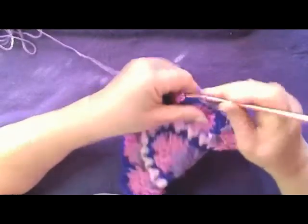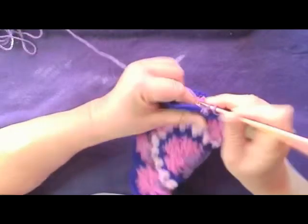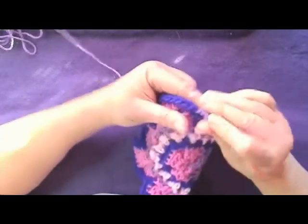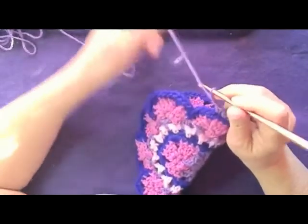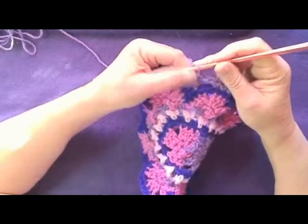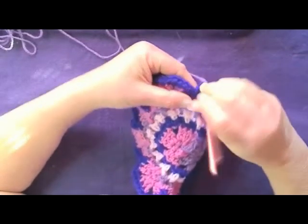There's a couple different ways you could do it, as long as you make it as tall as a double crochet. What other way could you do? You could do it that way. Still comes out looking pretty much the same. You can make it thicker by wrapping and coming through, and then wrapping and coming through, and then go through 3 and 3, like that. Or you can wrap and go through 1 here, 1 here, go through all 3, and then do another one on top. That makes it even closer, and it still makes it as tall as a double crochet. So as long as you're consistent, do it whatever way you like to do it.